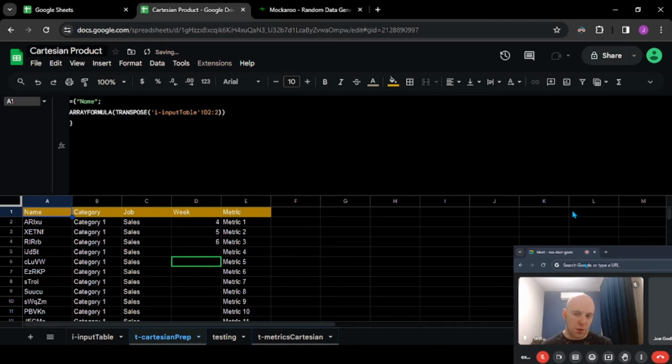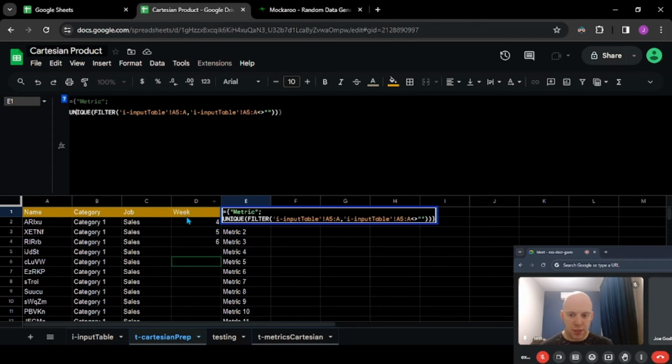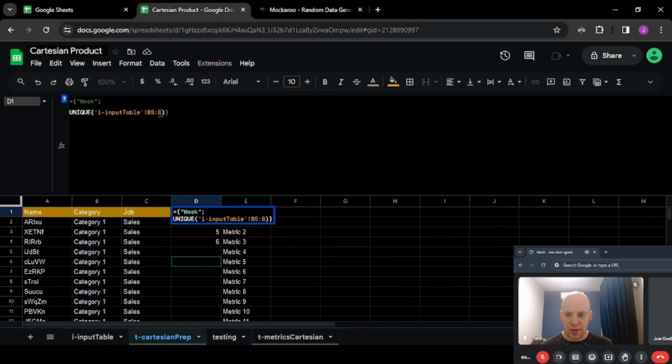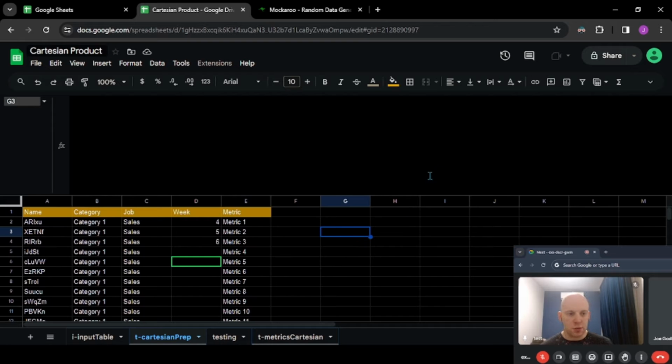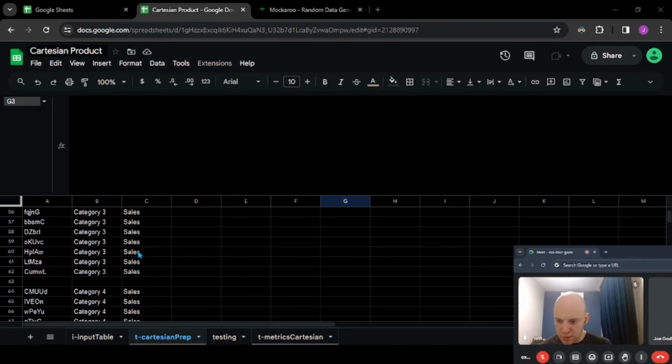We just brought this in with the break formula, and we're changing it since it's going horizontal. We transposed it, so it's going vertical. And then here we got the unique list of that. We could add a filter, but I don't think it's really needed, so it's fine. The next step, we can do a little bit of data cleanup if necessary. I don't think it's necessary here.